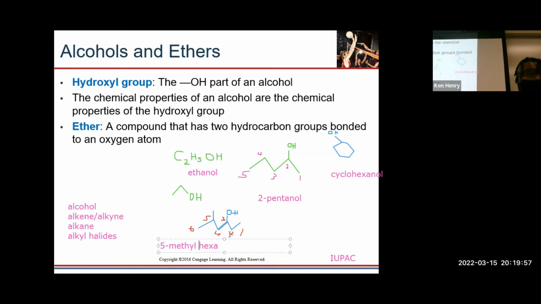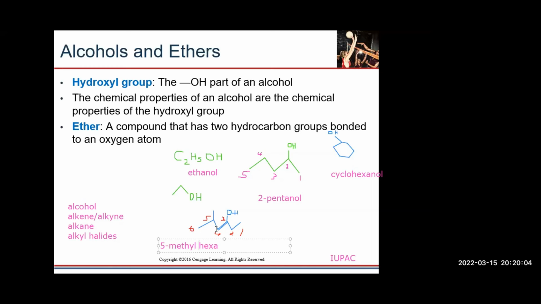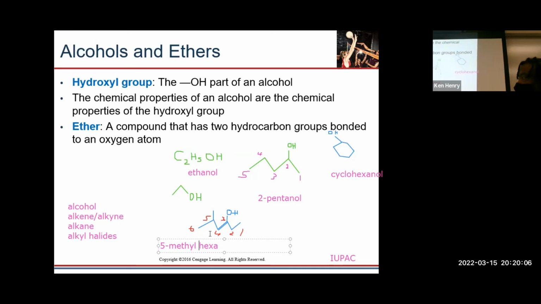Okay, so what was it? Is it hexanol? But there's a double bond here. And where's that double bond located at? At the 3. So in this case, since we have two major things in the structure, the -ol gets the last name, but the -ene has to be included as well. So we put hex-3-ene-3-ol.